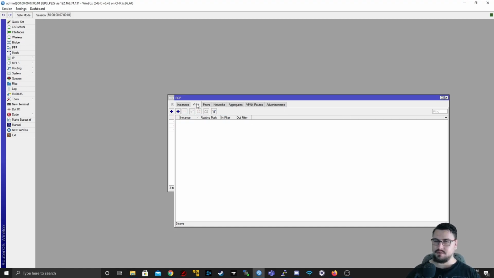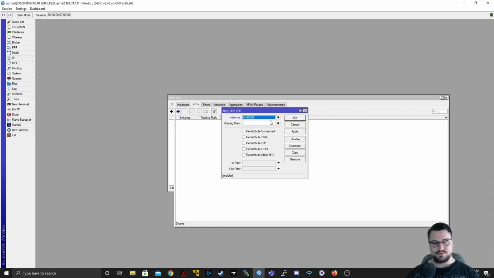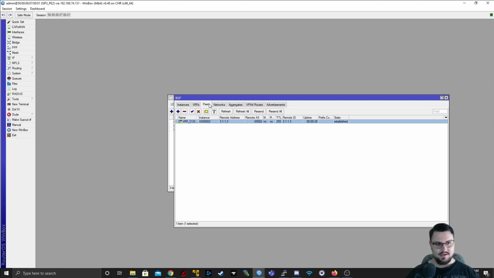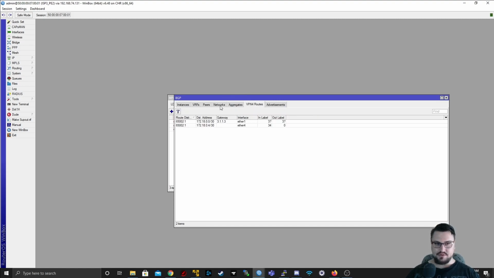Let's go into our VRFs. Remember that instance VRF. Let's add our instance here, which is 65002, the backbone, and the routing mark will be for customer one. And now we can select what we want to send out again. So I'm going to redistribute my connected and my other BGP, and I'm going to apply this. And that's it. That's so easy. The only routes that I'm going to learn now, if you go to the VPNv4 routes, you'll see which route you're learning as well as how it's being sent over the MPLS. So this we can see is definitely going over the MPLS, and this route I know is on my router because my out label has been popped. It's 0.